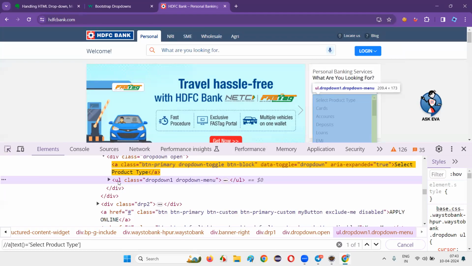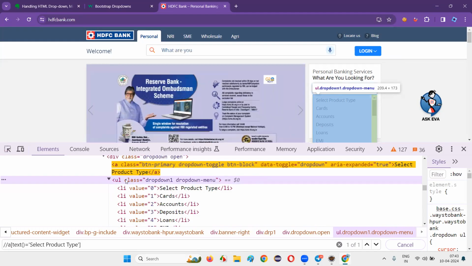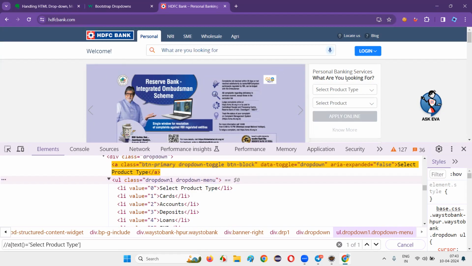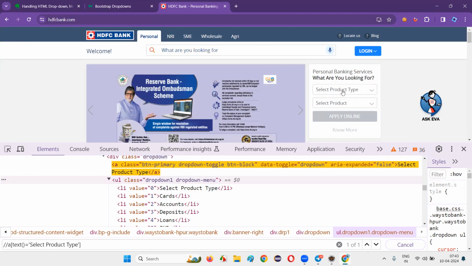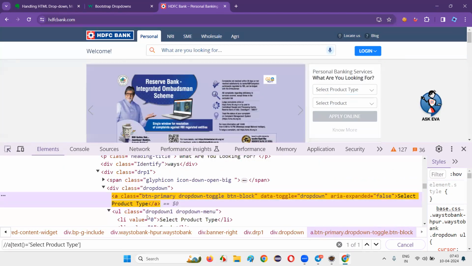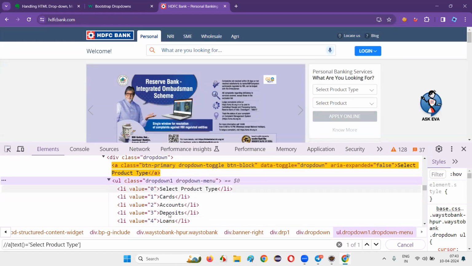So UL LI, this one. Basically this one, guys. There's nothing but UL LI. Do we have to wait for all these UL LI options to come? I don't think we have to wait, because they are not dynamically coming. They may be loading, but when you click on that, they are not coming. Even without clicking, if I inspect this, they are already part of the same web page. They're not loading. We don't have to wait in this case.